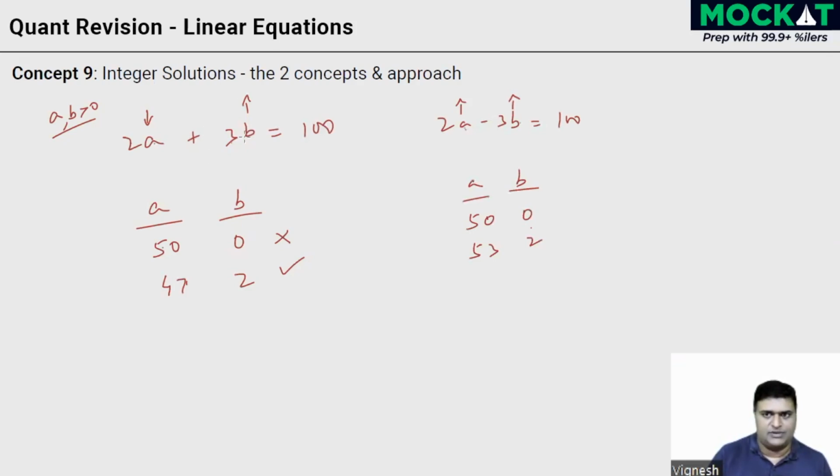That's the difference between these two. If sum is constant, if one goes up, the other comes down. Difference is constant, one goes up, the other also goes up. And here in these type of questions, we'll be told A and B are going to be less than 100 or something like that. We have to see which one races to or reaches 100 first and then close it out accordingly, right? So that's basically the two approaches.